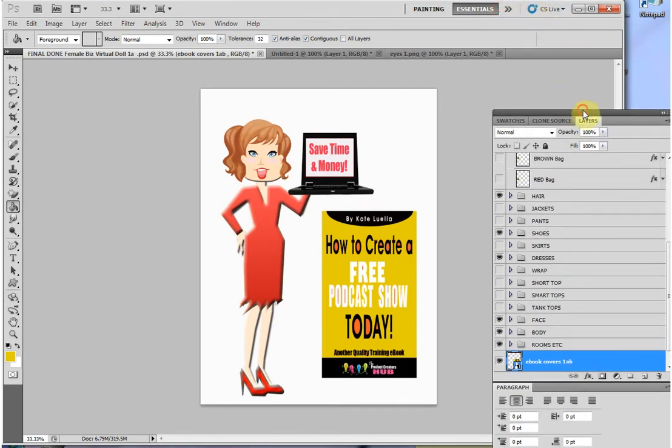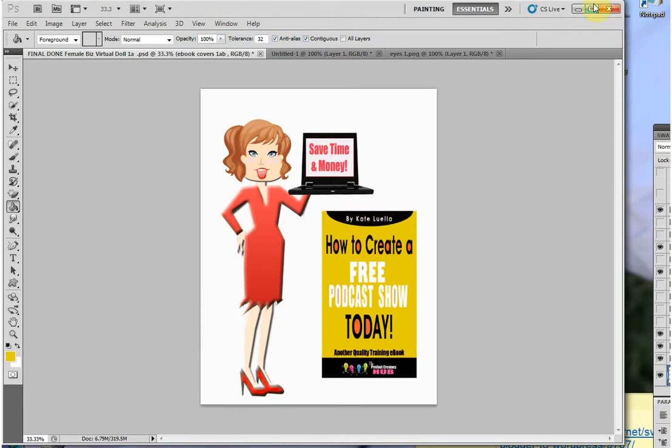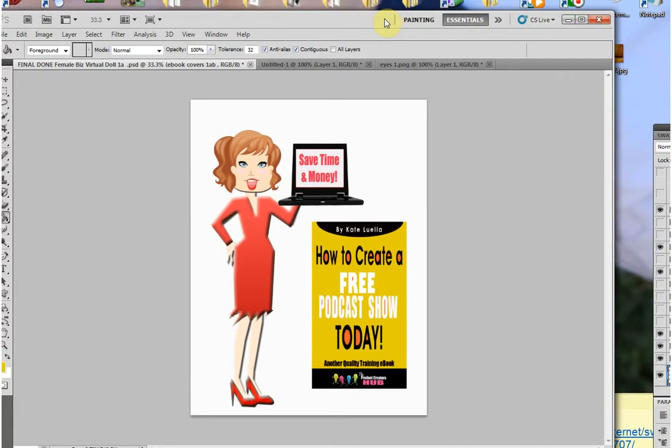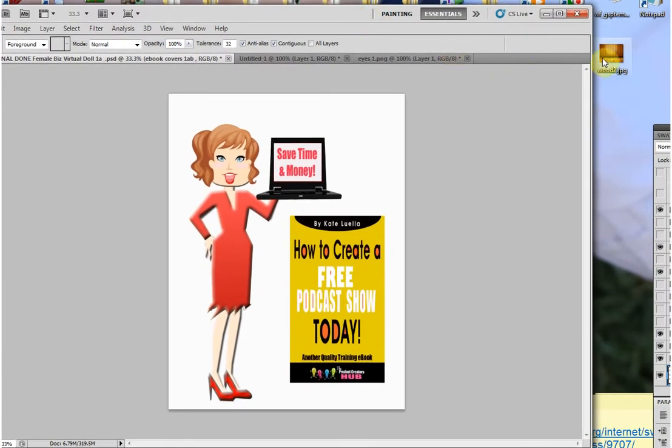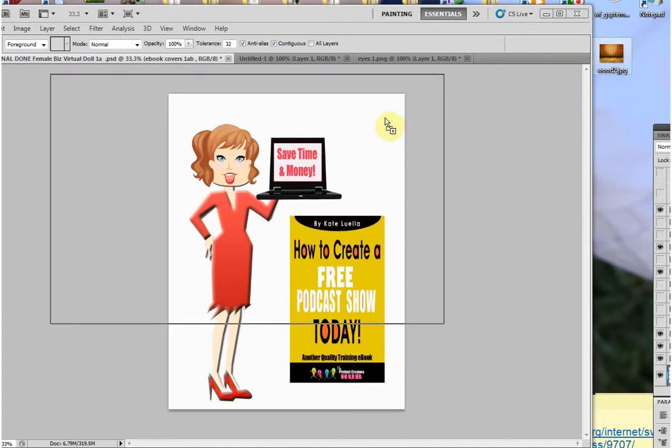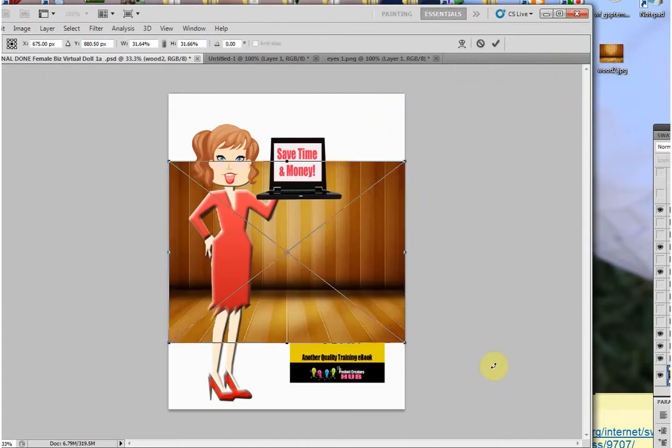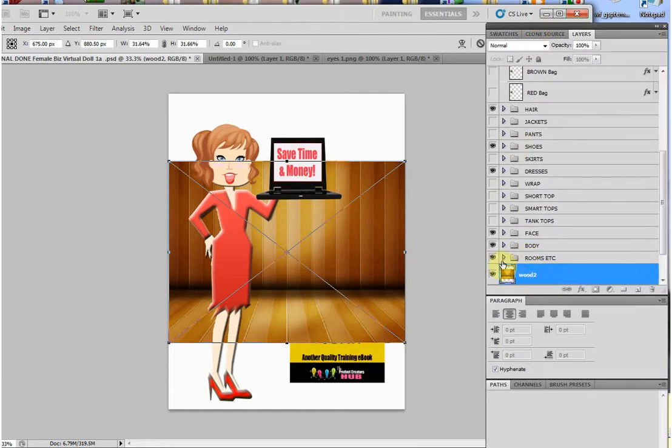I'm going to select a quick background. I'm just trying to find the one I had. Oh, there it is. Wood. All I'm going to do is dump it in. Okay, so now I've got a nice new background. Now where has it landed in my document? It's actually landed under rooms. Oh, nearly. It's not in the group, so I'm going to put it in the group.